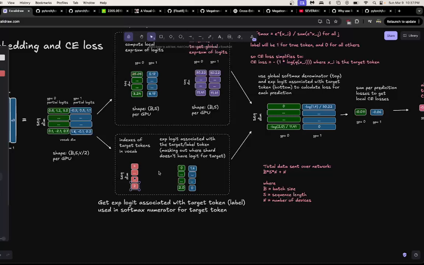Okay, and so now what we can do is compare that index with the range of indexes available in our partial logits on this device, and we can say, okay, 4 is out of range, so we actually can't get the exponential of the logit on this device because it doesn't exist on this device. So we just set it to 0. Okay, we mask it out where the shard does not have the logit for the target.